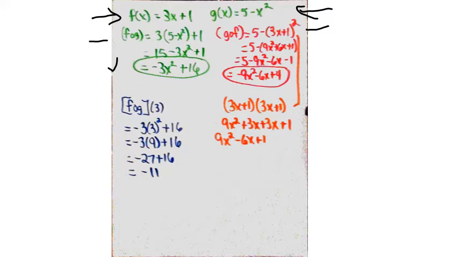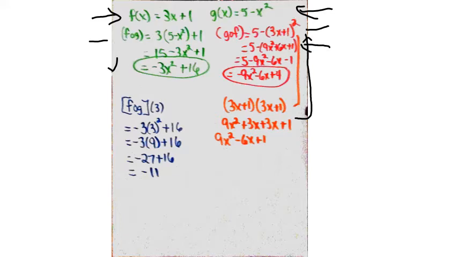So what I often do, so I don't run out of paper, is drop this 3x plus 1 that I'm squaring down to here, just so I can organize myself so I don't go completely crazy. So now I'm going to FOIL or square 3x plus 1. And of course, that's going to give me 9x squared plus 3x plus 3x plus 1. I combine like terms: 9x squared plus 6x plus 1. Plug it back into my original equation.